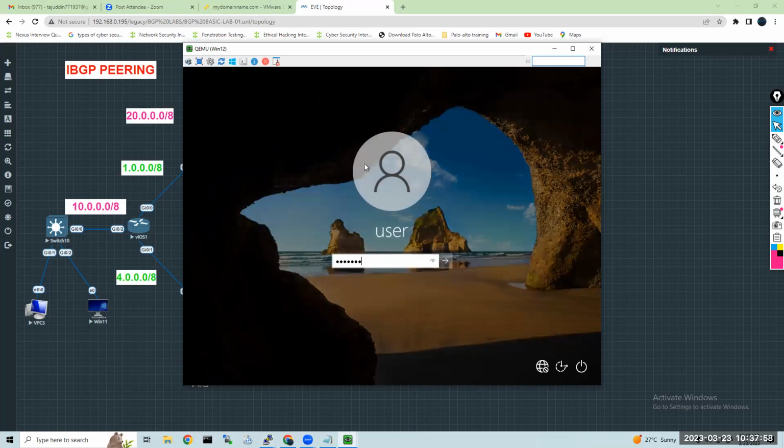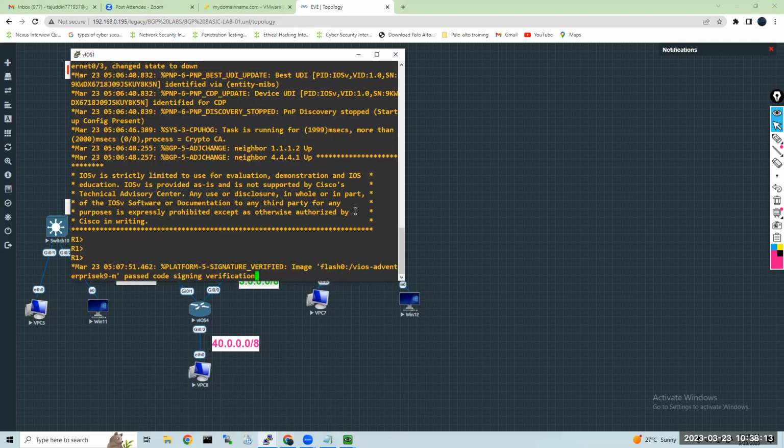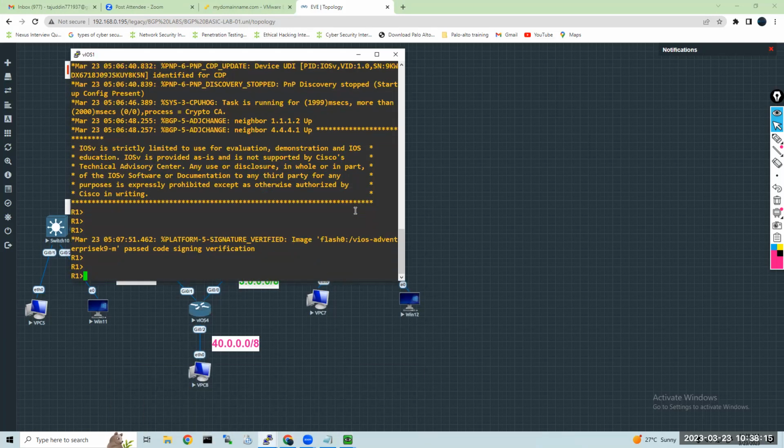For all EVNG, use the same password, because even if you install it on your server at home, you must follow the same thing, in order to avoid confusion between multiple devices.